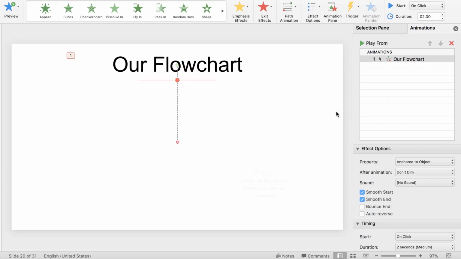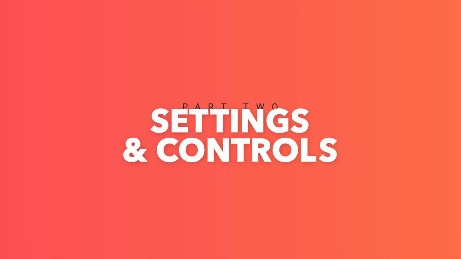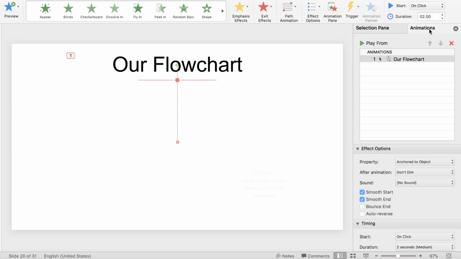And there we go. Pretty useful. So we have reviewed all of the animation types that you've got and that you can add to your elements in your PowerPoint slides. Now it is time to continue looking at the control panel over there, which is called the Animations Pane. And as I have said, I strongly recommend you use this one because it gives you a lot more options than just the panel at the top.